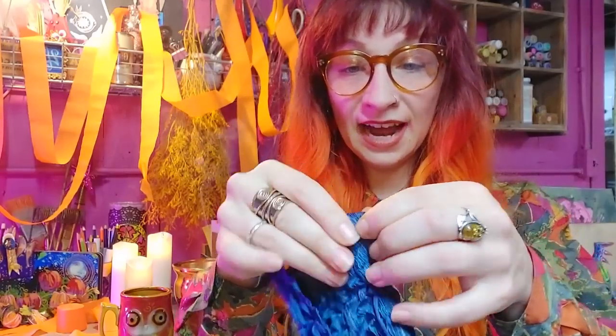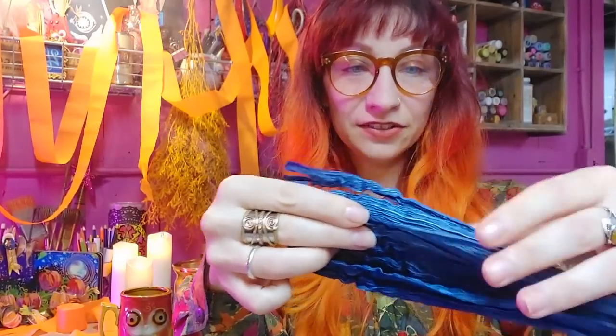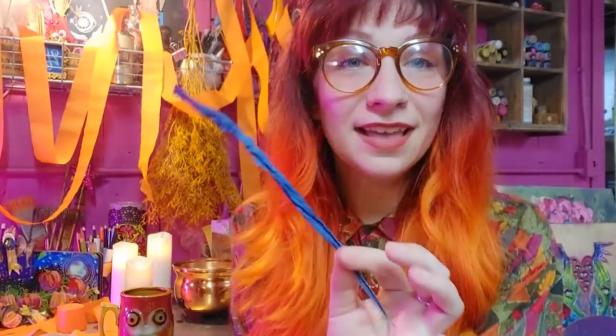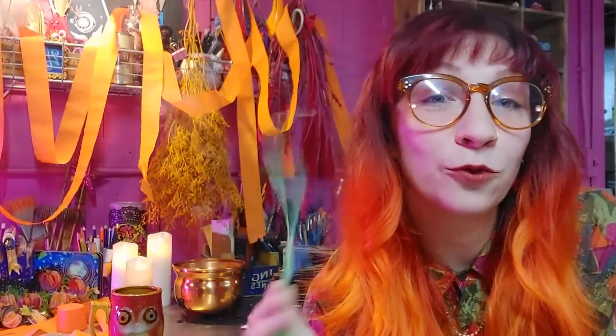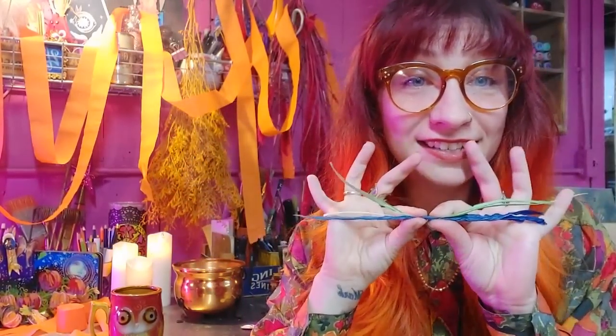beautiful little ties. You can tear them into little strips. You can braid them for bits in your grimoire. You can make wreaths. You can make painting besoms. You can make all kinds of really fun, colorful, magically imbued crafts with corn husks. These little strings are actually really great for tying up little herbal bundles or bouquets if you make them. I just recently made an herbal broom for my kitchen using these dyed corn husks, and I will absolutely be making one every year from now on.